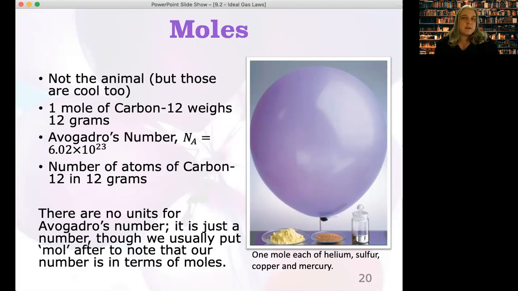And obviously atoms are tiny. Atoms are these ridiculously small little things. But when you've got that many of these ridiculously small little things, it becomes an amount that we can actually see and deal with. And that's the usefulness of the number mole. We now have a number of things that are so tiny that it becomes an actual usable size. It's a scale that's actually useful for us.